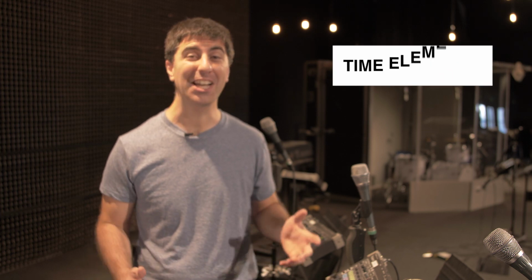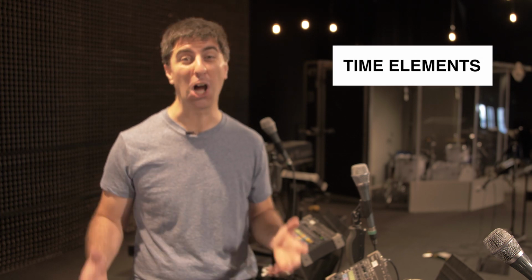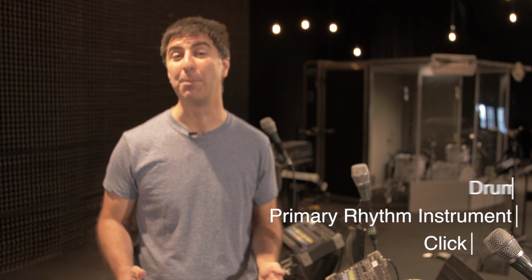Timing elements help us lock into the pulse of the music. And when we're locked in on the timing, beautiful things happen. This is the drums and usually the primary rhythm instrument. The click track can help you stay in time when there's no other rhythmic element going on, but you don't have to have it super loud. It can bleed through your ears and get into your microphone.